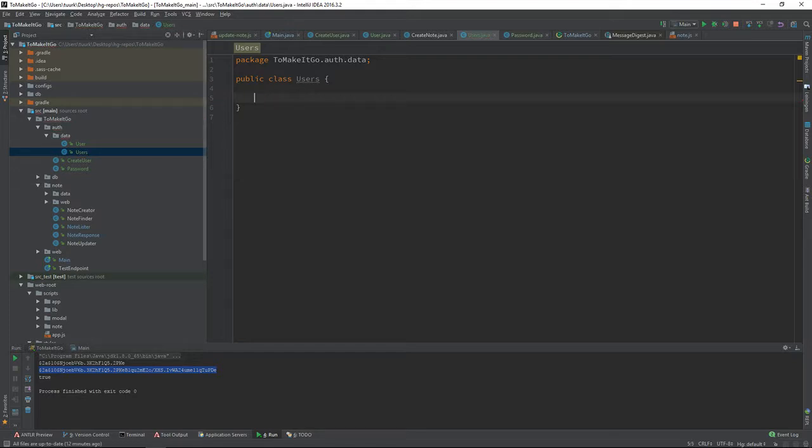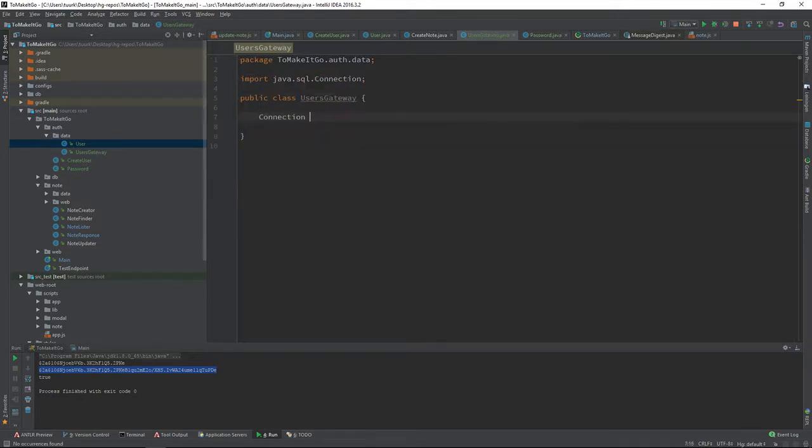Well, see, you have to instantiate users, though. It's the gateway that everything goes through to get to the data. Users gateway. Users gateway, because it's going to match the table. It's going to get a connection. It's going to take that on construction.